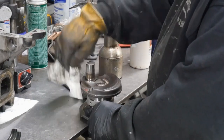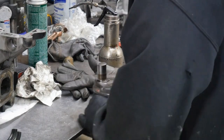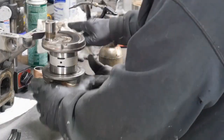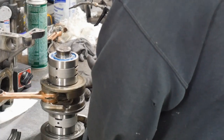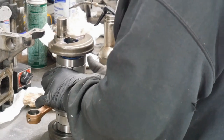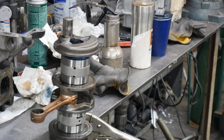You can check the pins with a set of magnifying glasses or good spectacles that'll do two or three times your view, using a razor blade if you suspect there's a spot. If you feel any kind of tiniest little divot or pock mark in the pin, then you know it's no good.